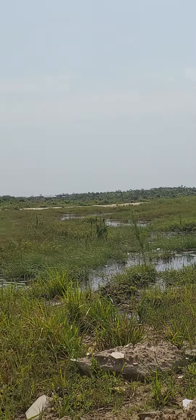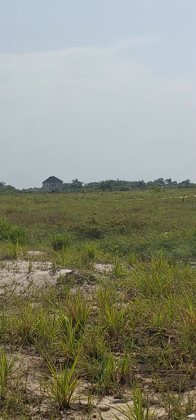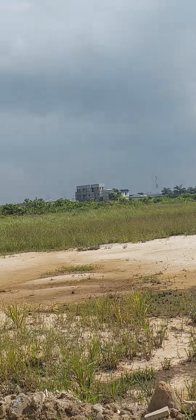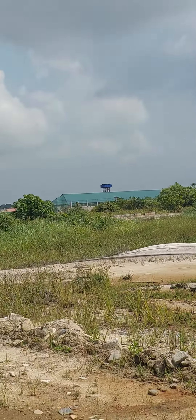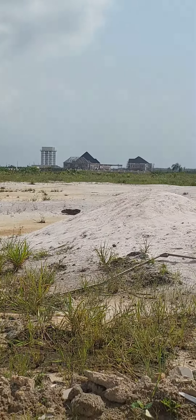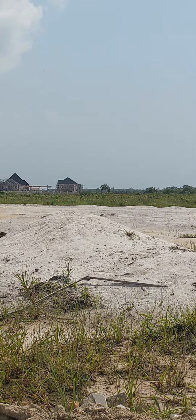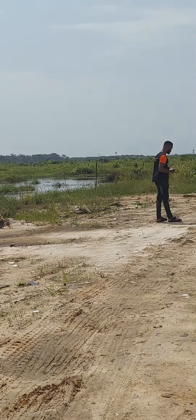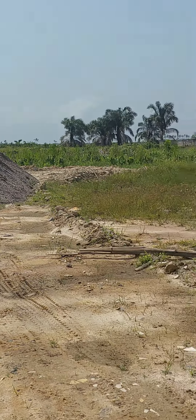Hopefully before the year runs out, this place will have a new look. This is Hadira City — our signage is coming up soon, it's actually in production at the moment. Something big, something huge is coming here. Hadira City Estates Phase One from Ello's Development — we are coming to site to give you yet another real estate portfolio.